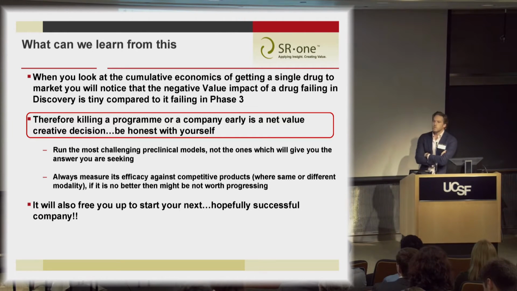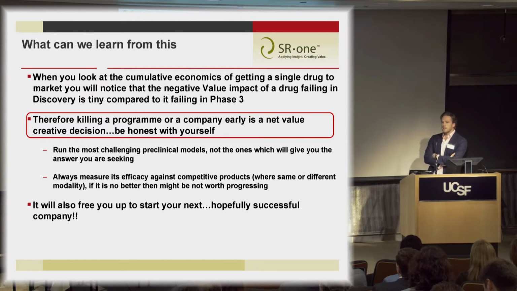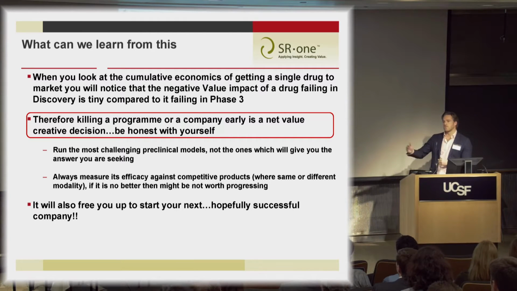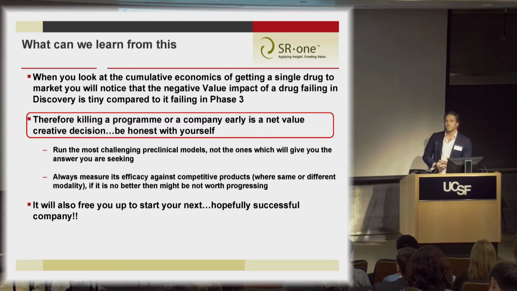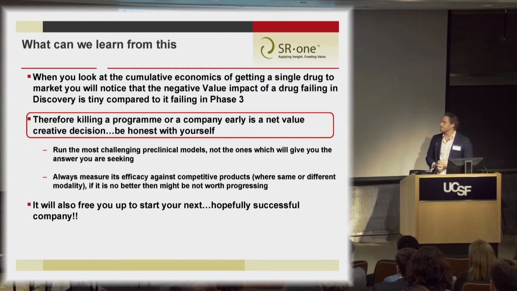The other is, and I'm going to talk about this a bit more later, killing your program early is a value creative decision. As you see from the expenditures, the amount of money and time that you have to invest at every stage that you go through this process goes up exponentially. So if you realize in your heart that, we've put it in our first round of mouse models, we put it head to head with an on-market drug, and although it seems to be doing something, it doesn't seem to be doing anything particularly more exciting than the on-market drug, even though our biological hypothesis seems to have worked.